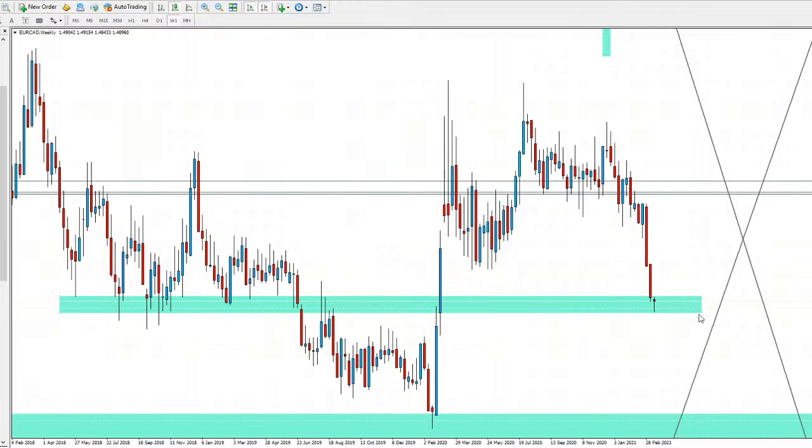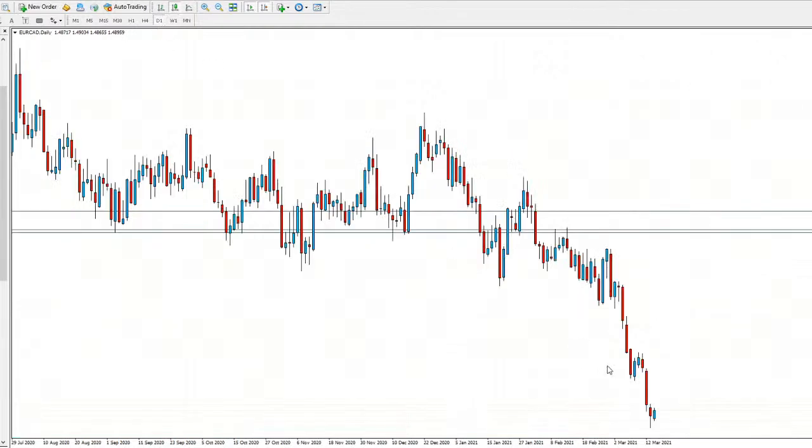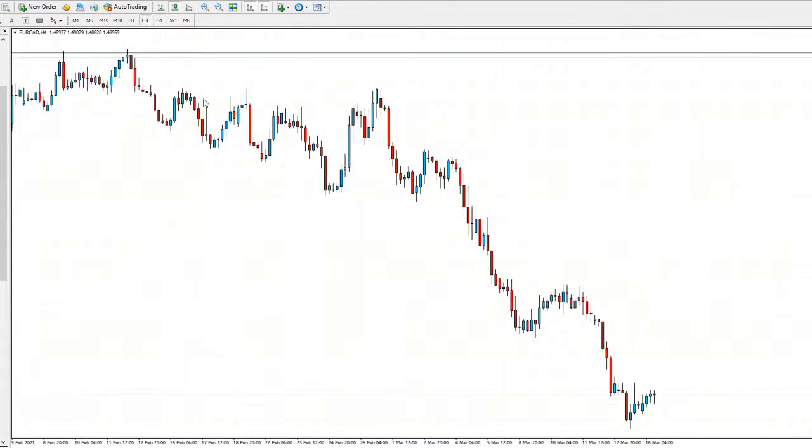So I do think for Euro CAD we could be seeing a bit of a deeper retracement now. As you can see in the weekly, a very impulsive leg to the downside, daily as well. So I think we'll see some deeper retracement now. I wouldn't say quite a reversal, but we could be seeing a deeper retracement now to the upside for this pair. I wouldn't favor price continuing down much lower. We might see maybe one more push to the downside or a couple more, but I don't think they'll be too impulsive.